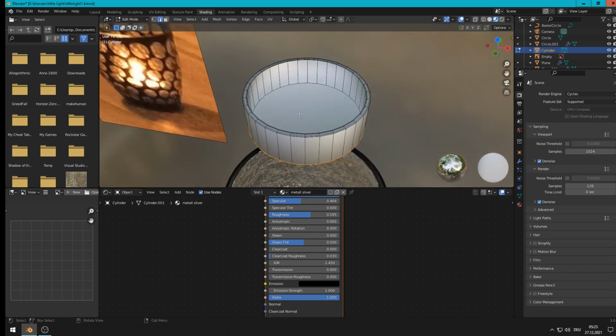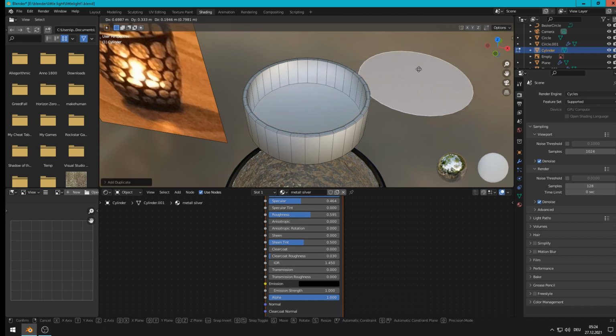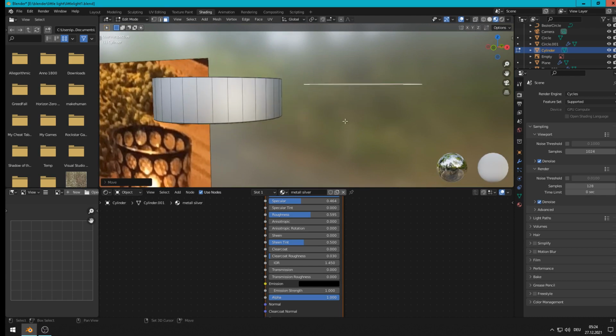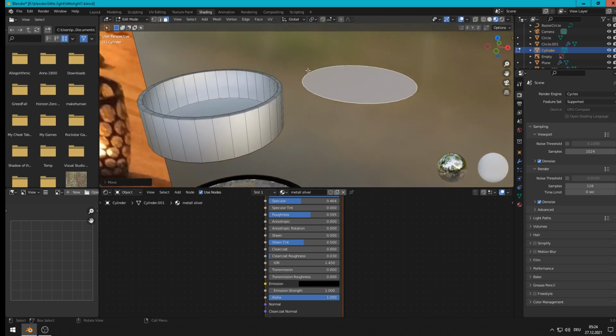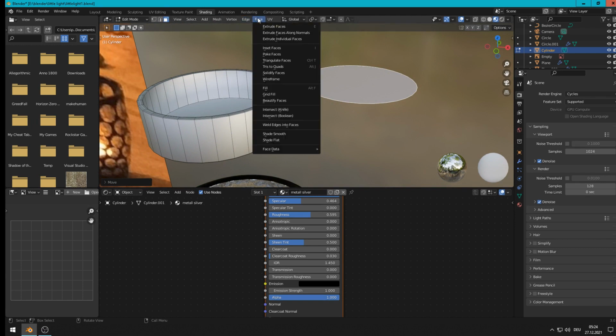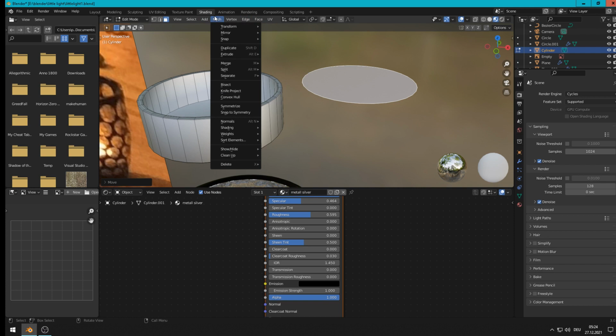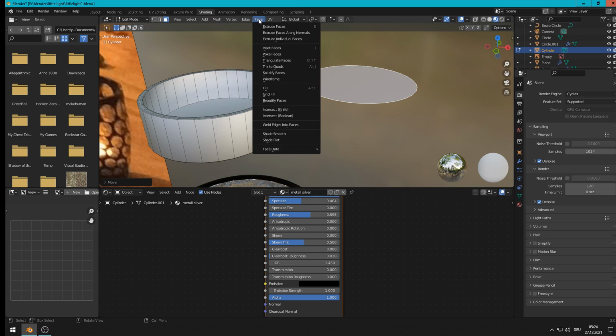So, and at the inner part we need the candle itself. So we take here this face, Shift D, make a copy, grab it out. We want to separate that now because it's another material. So I must look where it is. Separate. It is called faces.